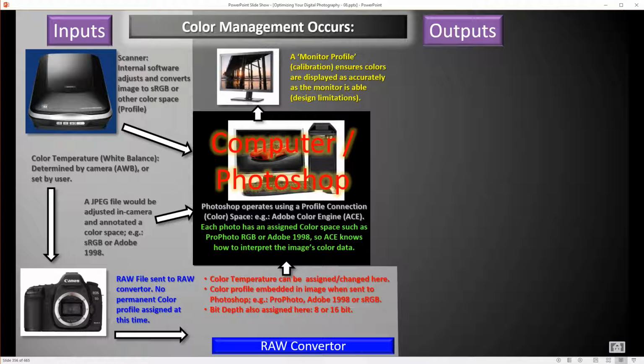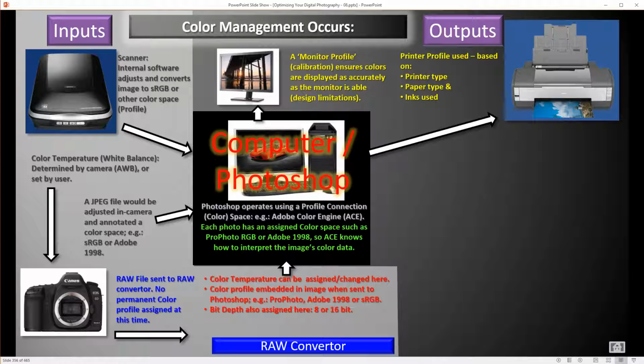Now, as long as you've gone and profiled or calibrated your monitor, a file will have been created that interprets how to adjust your monitor, because it's got its own deficiencies. So it knows what signals to send to the monitor to give you an accurate representation on the monitor of the color information that it's been supplied with. Okay, so we're getting consistent color from the camera into Photoshop, and then Photoshop is then sending the right signals to the monitor so that the color is still consistent.